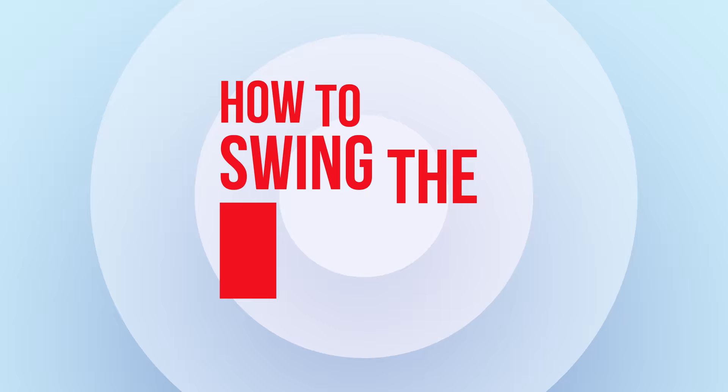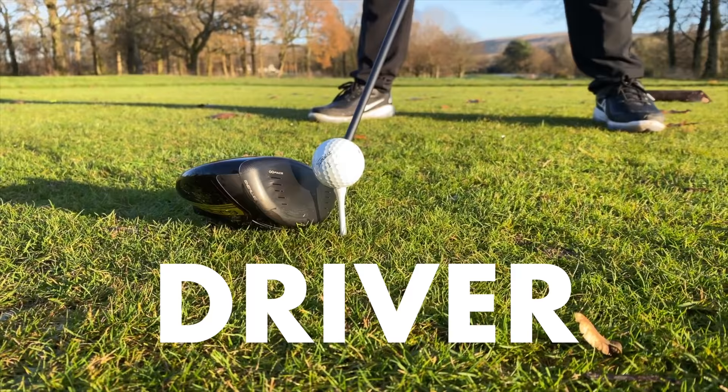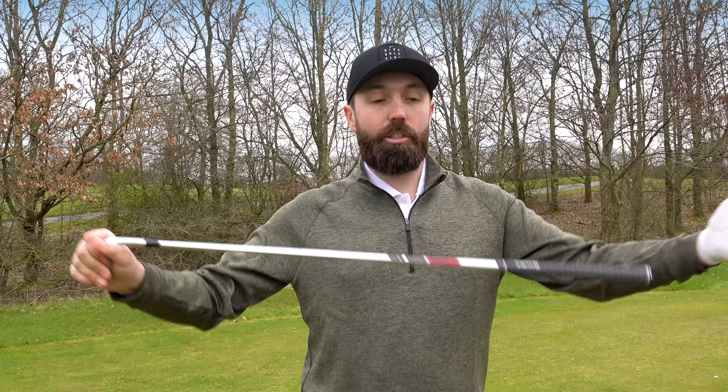To start things off, we're going to talk about golf clubs. There are two main types. There's one with a massive head on it that hits the ball a long way - this is a driver. It's great to use but a little bit hard at first because it requires more speed. Ideally, you want to start off with an iron. Normally you get a set of irons from three down to a number nine, and the best clubs to start off with are a nine iron, eight iron, or seven iron. They're not too long and the loft - the angle on the club - helps the golf ball go up in the air.